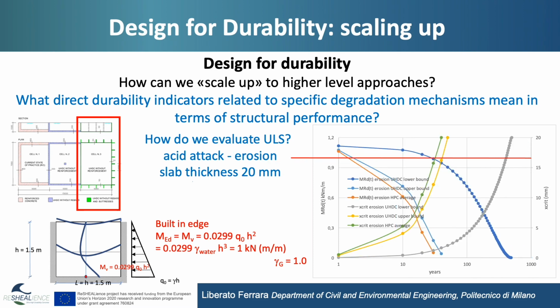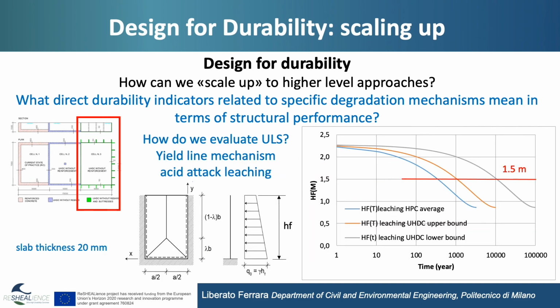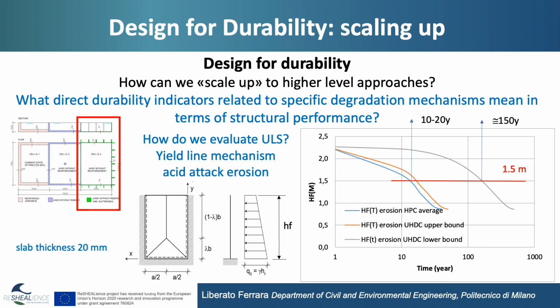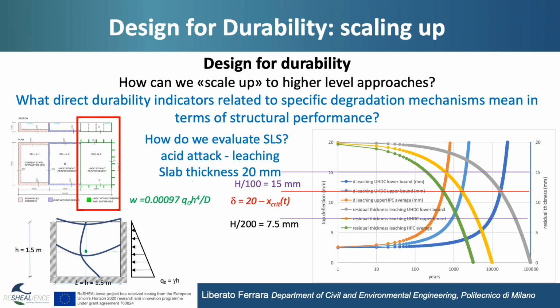And for serviceability, I will not go deeper into these slides because the content is repetitive, but simply to highlight how, by changing the parameters, we have different levels of prediction. This is the serviceability in the case of acid attack leaching for a 20 millimeter slab. This is the serviceability prediction in the case of a 20 millimeter slab in the case of acid attack under erosion.